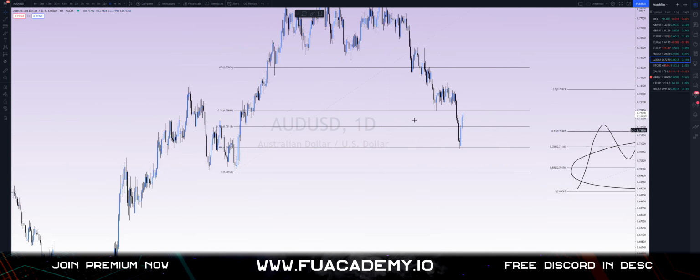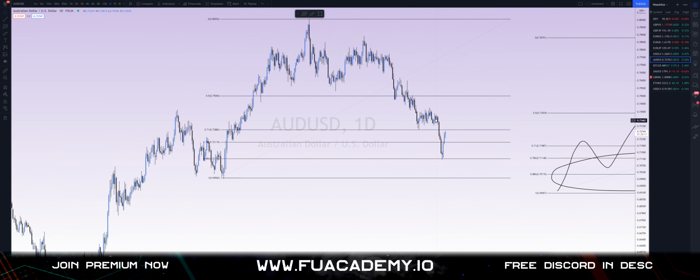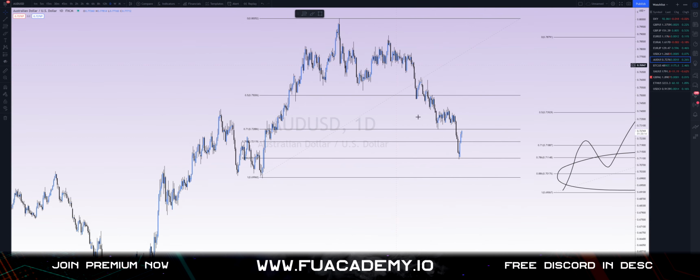Then lastly, what we're looking for is to make sure that the point of interest that we're trying to buy from is sitting in a discounted area. So we have to make sure that we have nearly finished this bearish trend right here, so we have finished this complete pullback. Remember, the market is fractal, and this trend right here is a pullback of this trend, and then this trend right here is simply a pullback of this trend. So what you're doing is looking at each trading range relative to the other trading range. We have to wait for this whole pullback to finish, and for us to consider that this pullback is finished, we want to wait for it to reach these discounted areas.